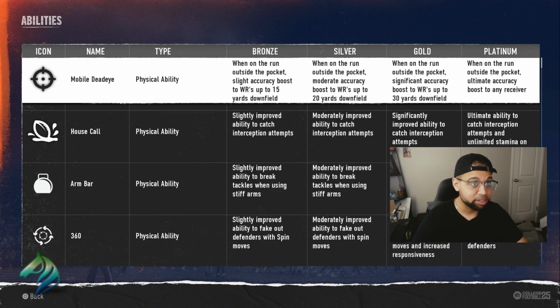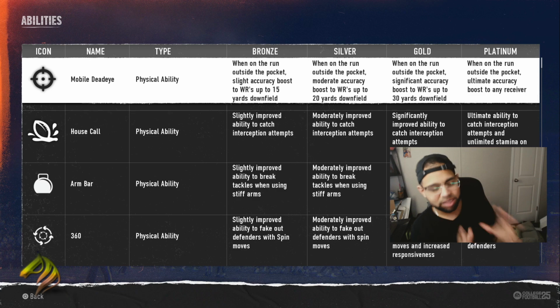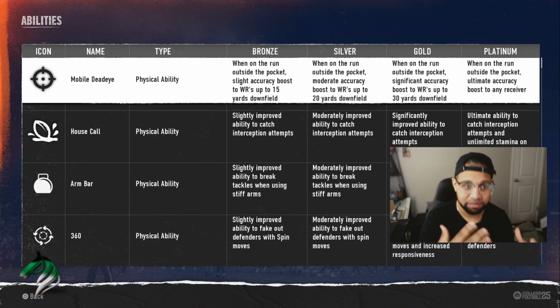So you have 4 tiers in this game. It's kind of like if you play NBA 2K, they're pretty much badges. But the badges in this game, from bronze, it slightly helps you out. But if you get all the way up to a platinum ability, it's pretty much having an X factor on your player. And it's very, very game changing.